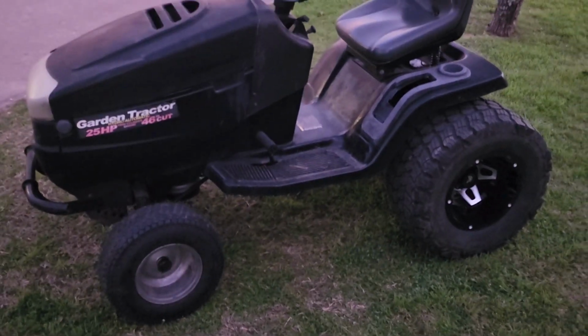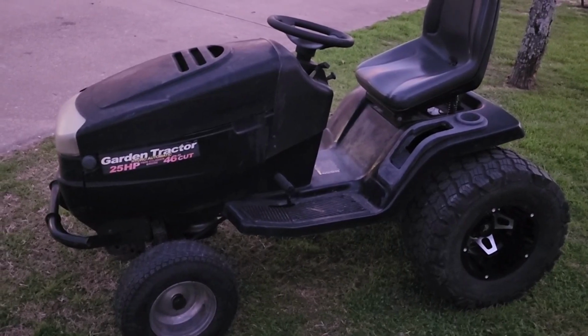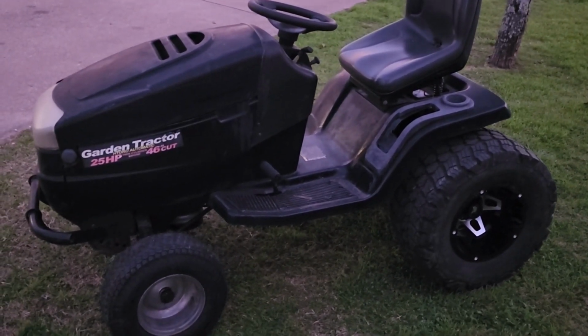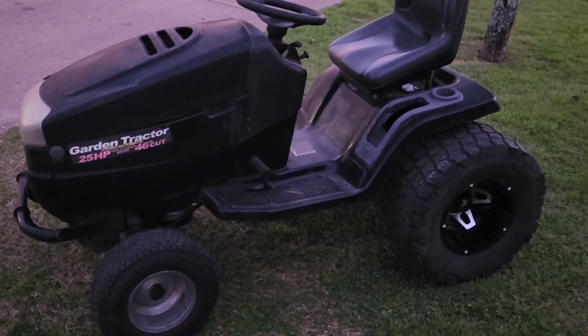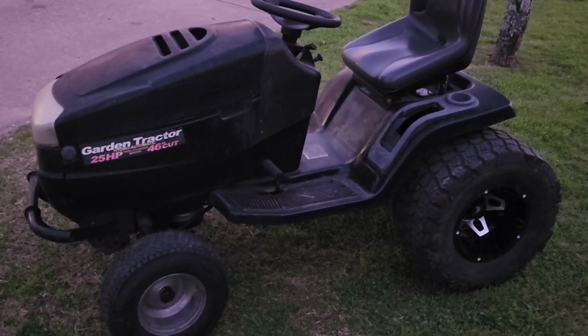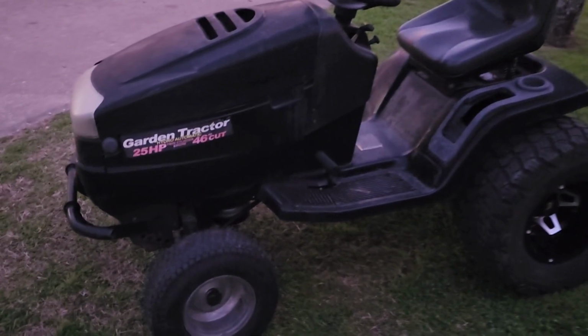So, for some reason, I find a lot of these tractors up in Wisconsin, in that area. I'm not sure why Wisconsin specifically, but I found a bunch of these. Heck, that's where I got this one. I found this one up in Wisconsin when I picked it up back in June of 2023. So down here in Texas, she's a fair little ways from home up there where she came from.